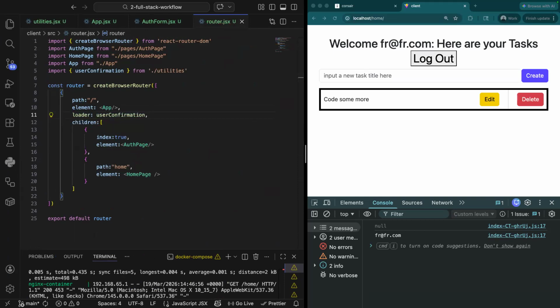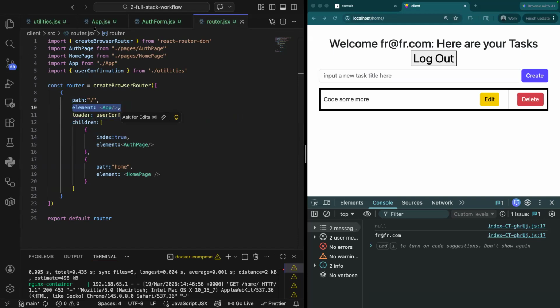By adding this loader function in here, this is stating, hey, app will not render. I will not even attempt to render app until this user function has been resolved. So once this user confirmation function is resolved, then I'll render the application.